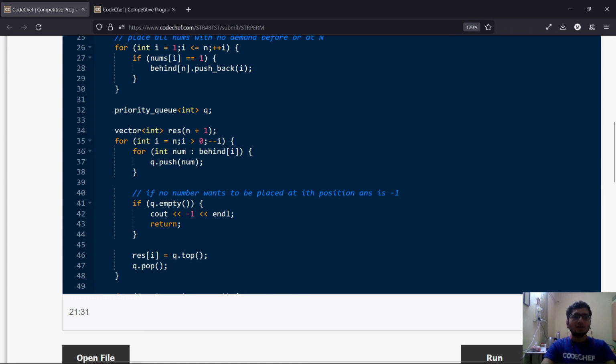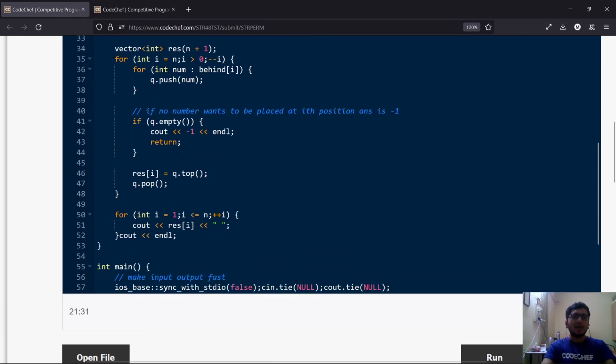As you saw, the priority queue will keep the largest number at the front. So we place the largest number at the ith index, and our i is starting from the last index, that is n. So at n, we find all the bunch of numbers that want to be placed at n, and we take the largest among them and place it at that index. Similarly, we go for all the other indices, and at the end, we simply print our permutation.